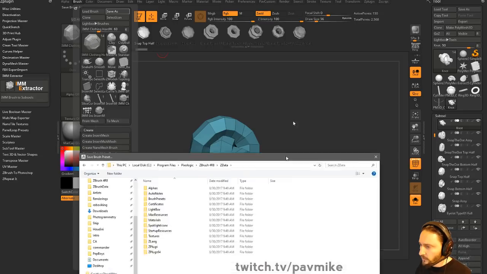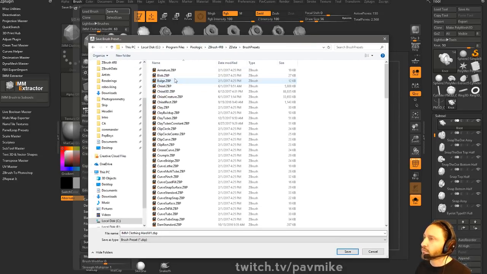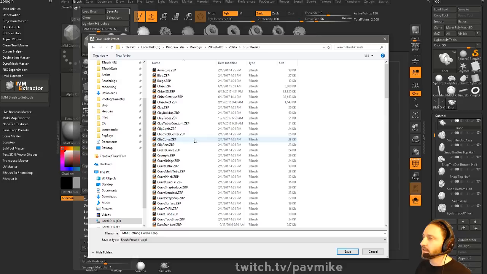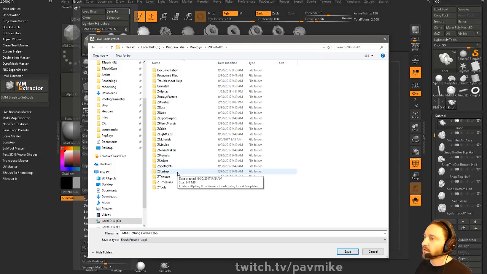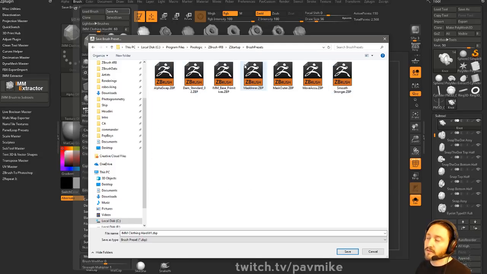So you're going to go to C, program files, pixel, ZBrush, Z data, brush presets, and then you're going to want to save it in here. Anything that's ZBrush loads natively with ZBrush, if you want to update those brushes, that's where you have to save those. If you want to make your own, you can do just ZBrush 408 Z startup brush presets, and then you can load up your own presets that start up on start and don't touch their originals.